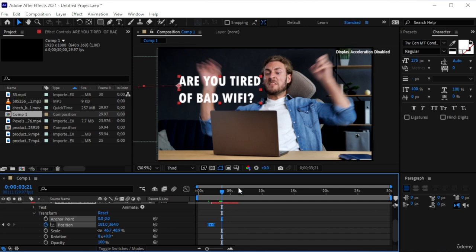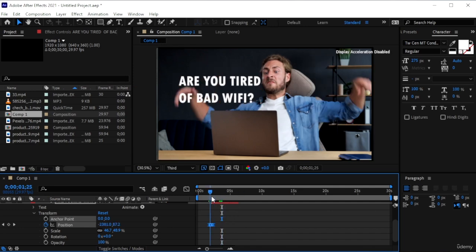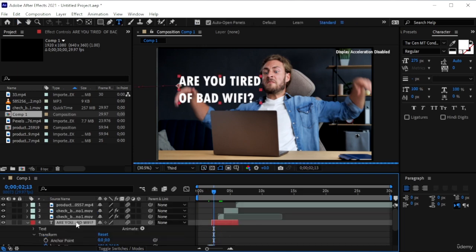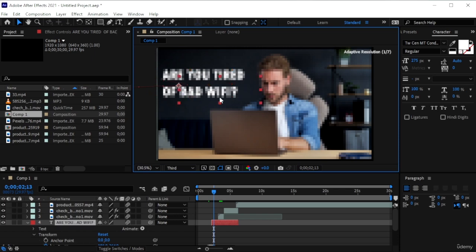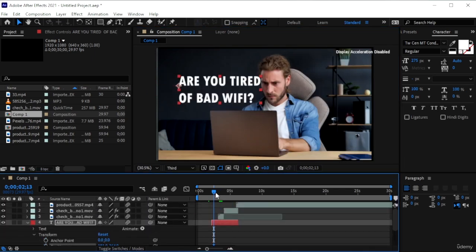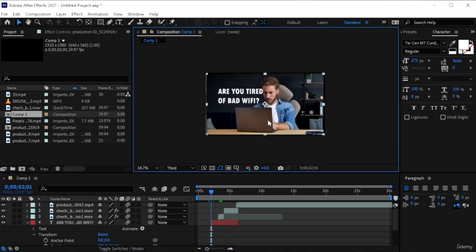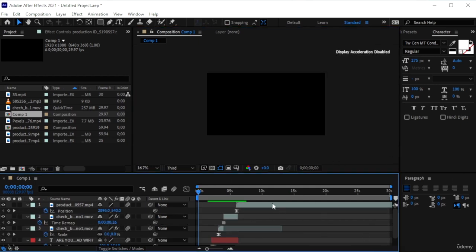So this can happen if you do not create a customized composition for your sequence. You will have to deal with some positioning and scaling like we are right now. Just gonna hit V on my keyboard to move things around. Turn it off, and I'm just gonna do that again. Then I'll be right back. I'm just gonna do what we did in the first composition and just kind of reposition it here so it runs smoothly. Alright, so I cleaned it up a bit, and this is the product that we had.